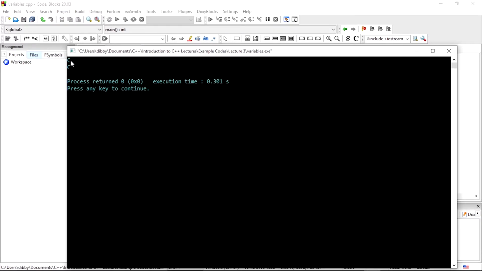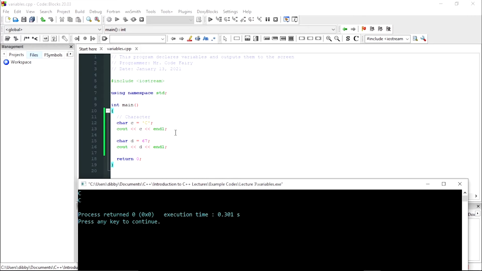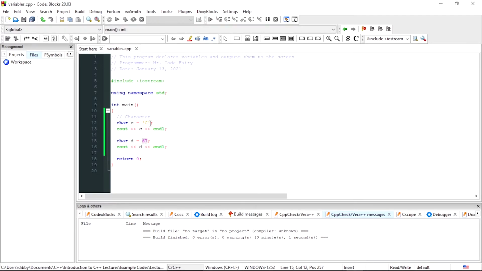As you can see, we initialized the first character C with quotes to capital C and printed out C, but then we initialized the variable D with the equivalent ASCII value of the character capital C, so that outputted capital C as well. So we can either use the ASCII values or we can use single quotes to initialize our characters.